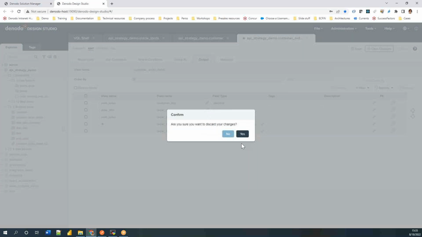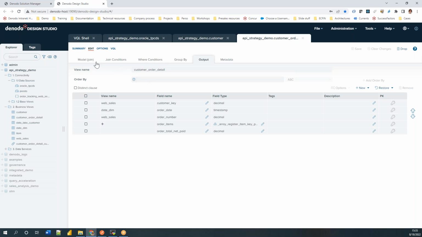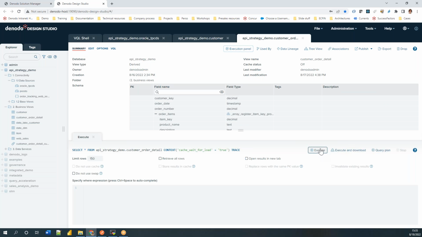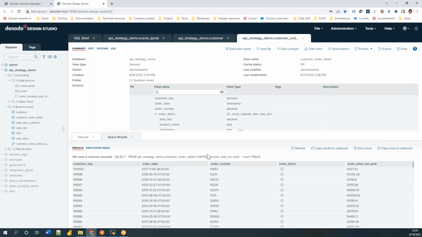Now let's see what happens when I execute it. So for that, I'm going to go back to summary, execution panel, and I'm going to execute the view. What's interesting to note is that any time you execute a view in Denodo, it's going to go through the Denodo optimizer, which is basically going to translate what you've asked Denodo to do into targeted queries to the different data sources.